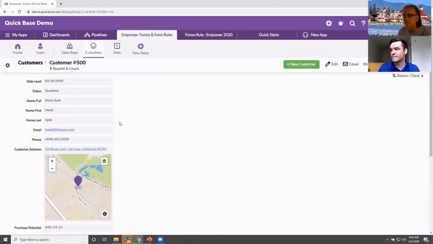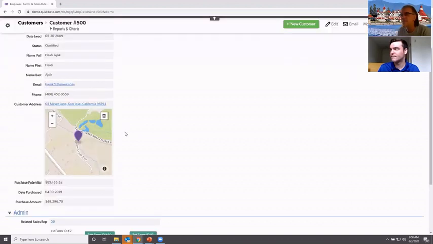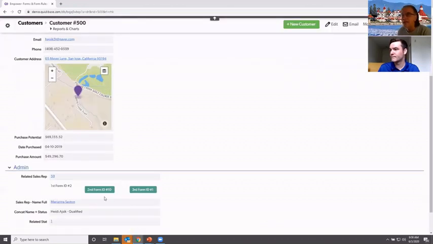So this is okay, but as you add many components to this, I think we can make this a lot better. So another thing I've done is in my admin section, I've actually created other forms. This is just our basic form, and this is a piece of text that I've inserted here. Then I've got other buttons. These are formula URL buttons that'll take me to the other form. So in customers, I've got a second form and its ID is 10, and then I've got a third form.